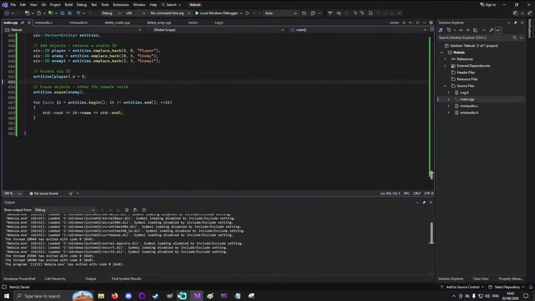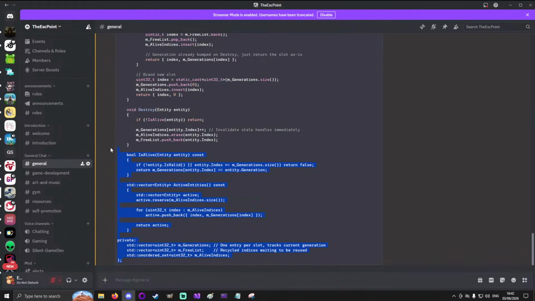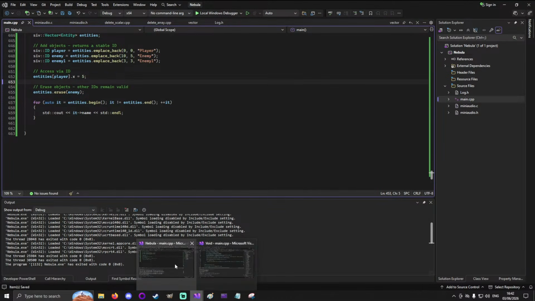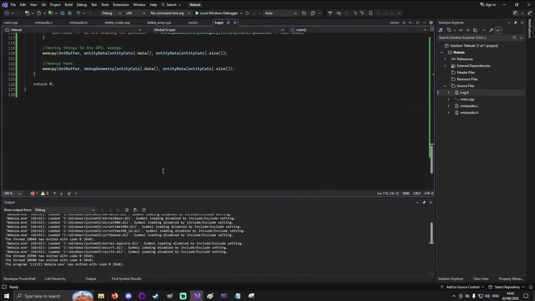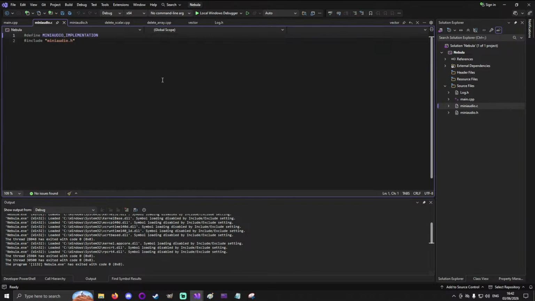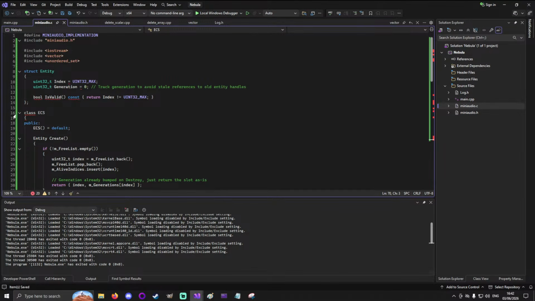Alright, so let's look at the example and try and figure out and parse through this code. I'm going to copy this into my audio C file. I'm running out of places. Okay, so entity ID. This is a C file, so ignore the IntelliSense not understanding what's going on. That's why there's a bunch of errors. It's not anyone's mistake here.